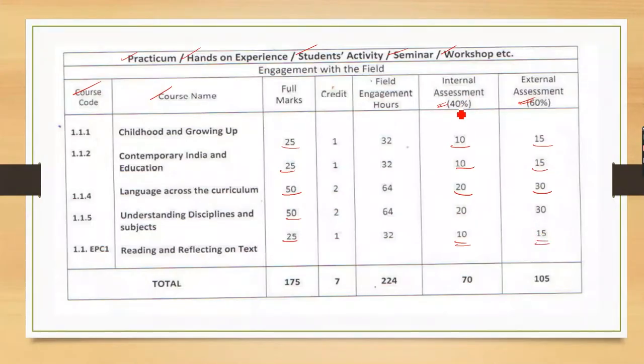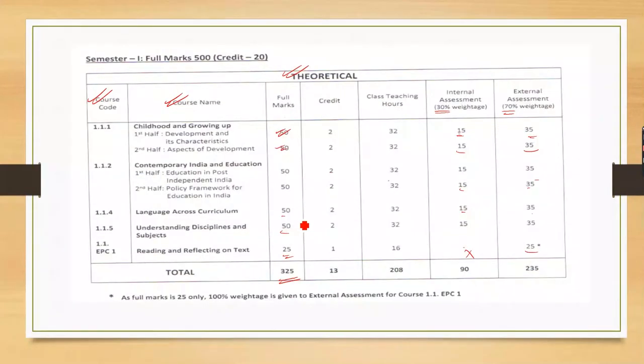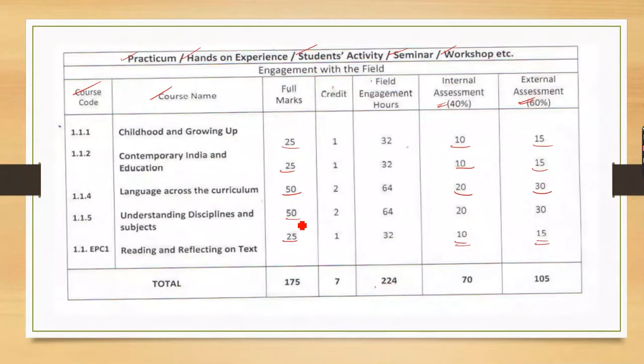These divisions, once you understand that it's 50%, 40% and 60, these divisions are something which almost everyone can clearly understand, right? So the difference here you can see is in your first semester, for all the subjects, for 5 subjects, you will have theory examination and practical examination. That's the first thing. Second thing is, for all the subjects and for theory as well as practical, you will have separate weightage for internal and external. See, for theory you have 30% to internal, 70% to external. For practical you have 40% to internal and 60% to external, okay.